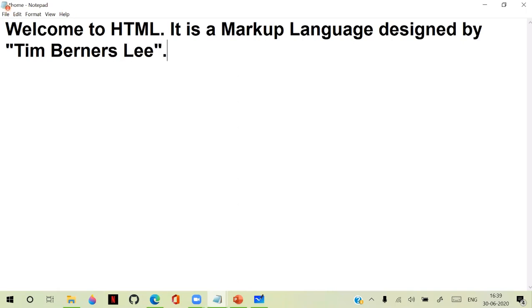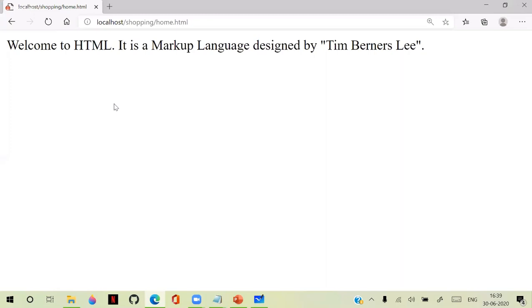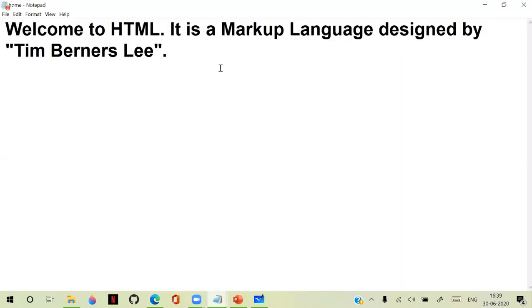Now I will save this and open it here, and you can see this is what it is having. Now I want to highlight the words markup language. Then I am writing here. So B is an element.